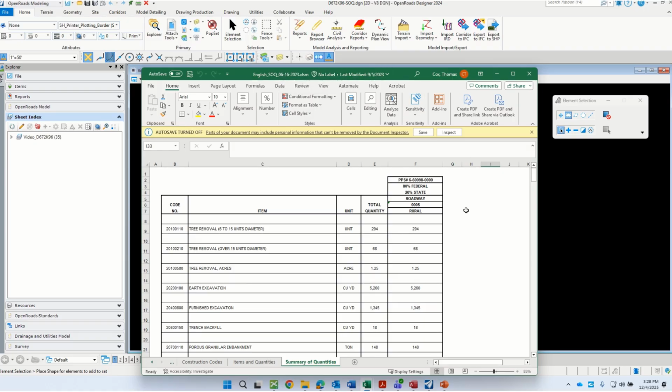I would say it's really not quite ready yet for the average user, but I can say that the central office is well into putting together a new summary of quantity process that works with modeling, and it also works with something in ORD called, I think, item type reports.